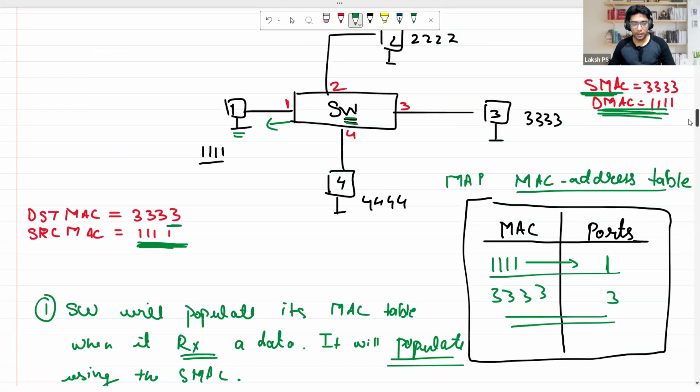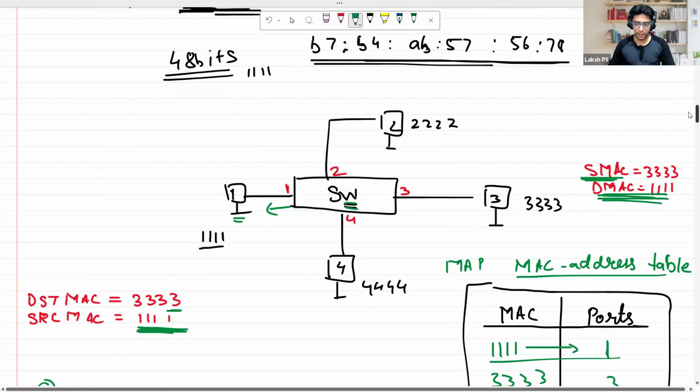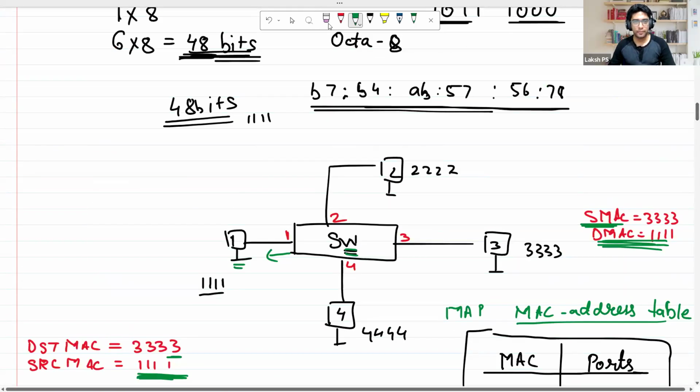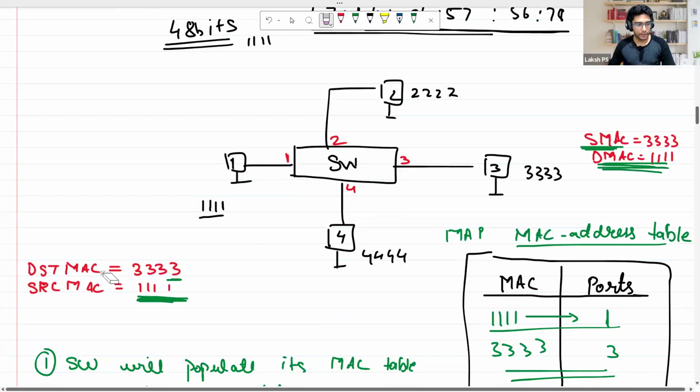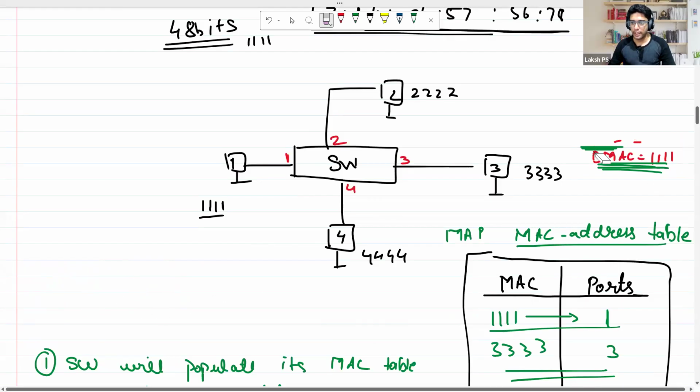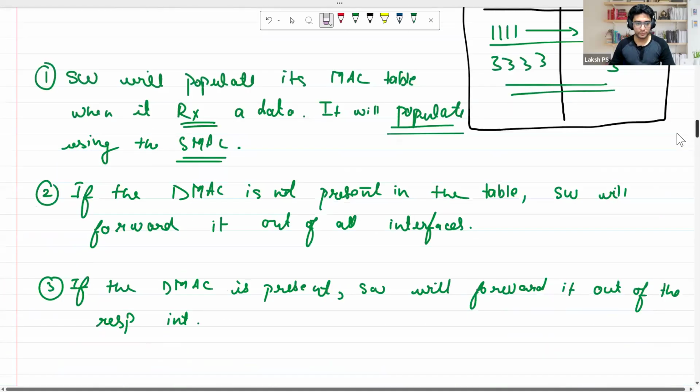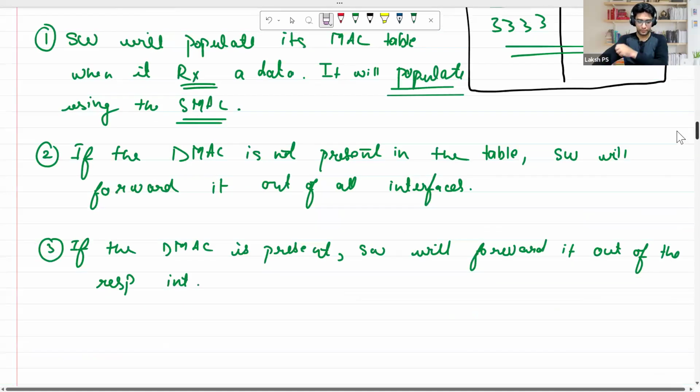All right, now let's consider another example here. PC number 4 wants to send data to PC number 2. Okay, let me erase these MAC addresses. All right, any question up till here? Clear.